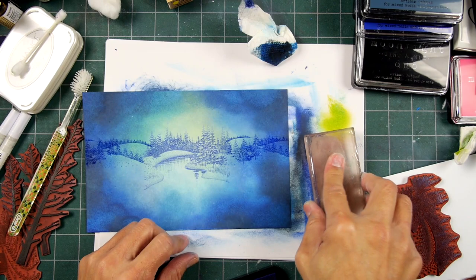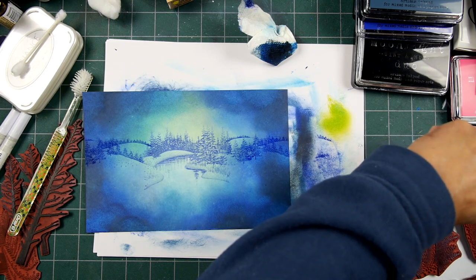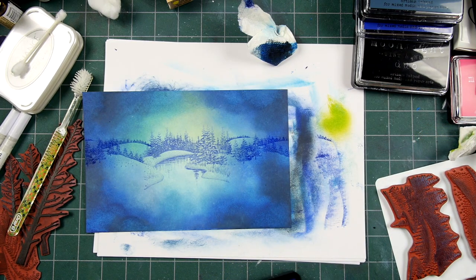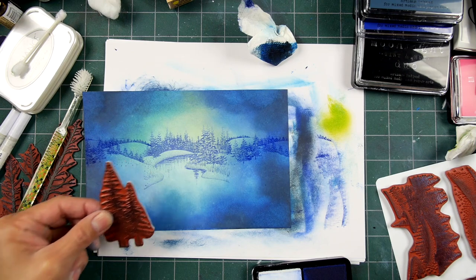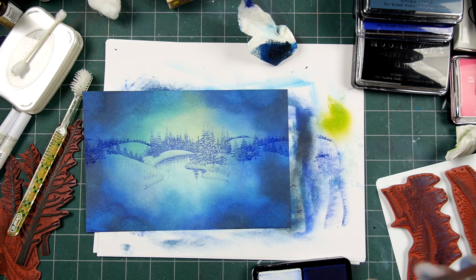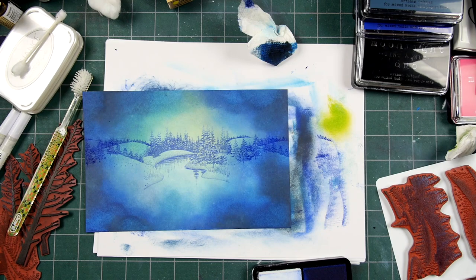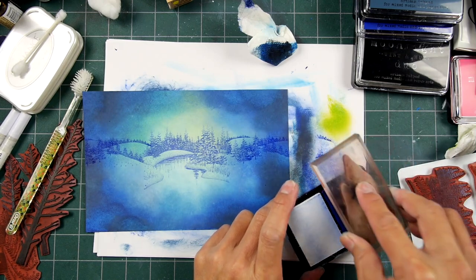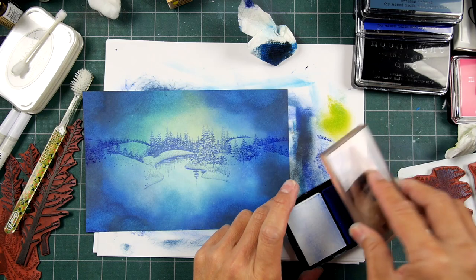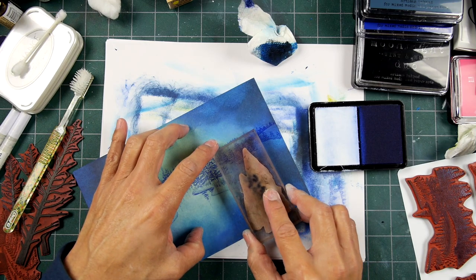Okay, so see how that kind of rounds out that whole area in there. All right, let's do this here. I'm going to do these trees in this same blue, okay? So these will be kind of the more distant foreground. There's going to be some foreground, but we're going to create some distance within that foreground. And we'll just go with some darker trees here.